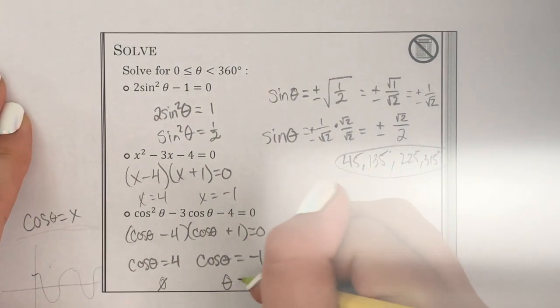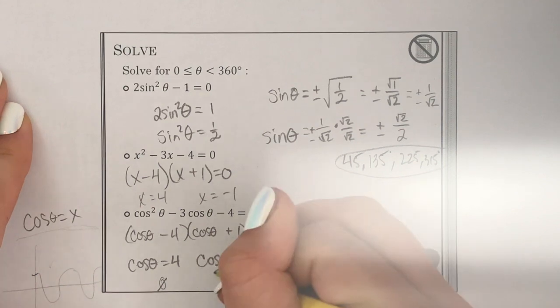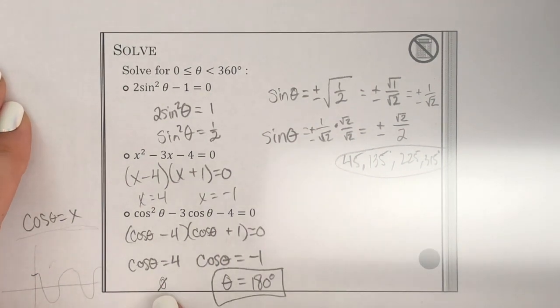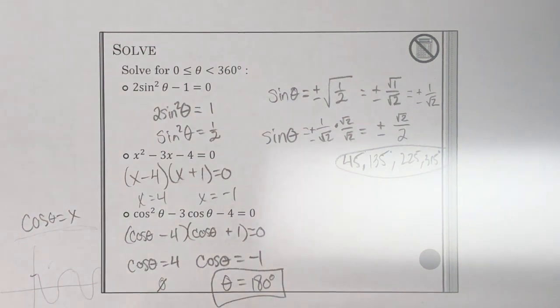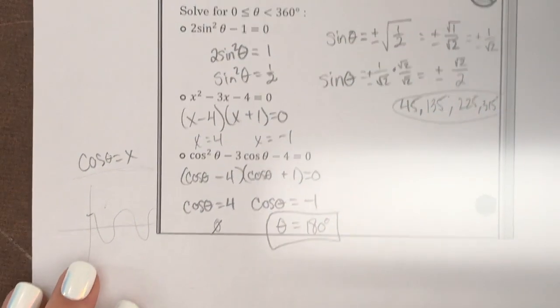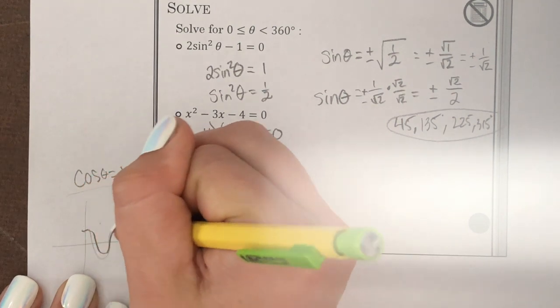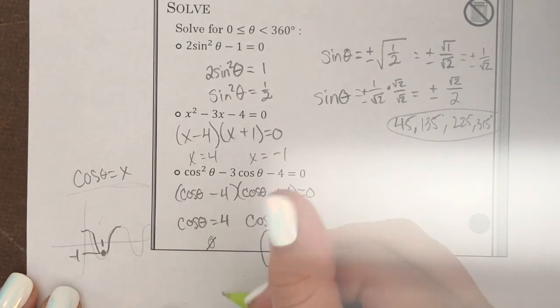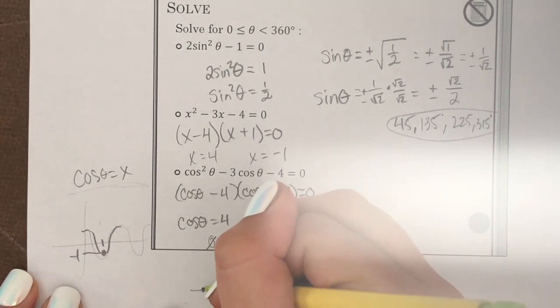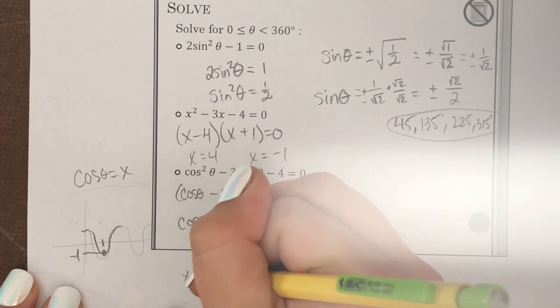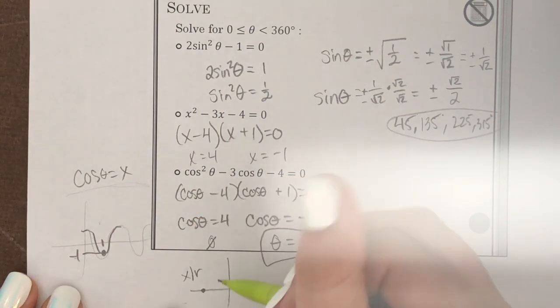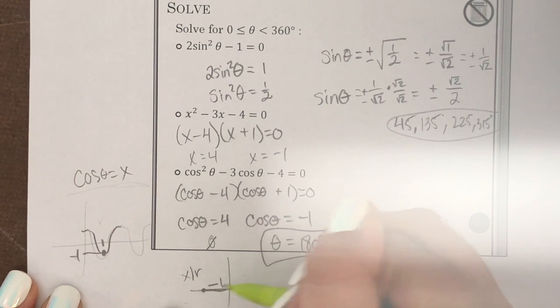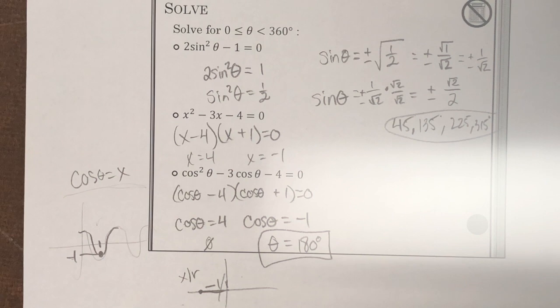All right, and we're back. Theta is 180 degrees. That's all I need to circle as my answer. I don't need to do anything with the other one because it didn't yield any solutions, so I can just ignore it. So how you figure out that it was 180 graphically, you could think right here is where the output's negative 1, so that input would be 180. You could also think of your x, y, and r definition, so you know x over r is cosine. So my x value is negative 1. So you need an x value of negative 1 over r, which is 1. Those are the two primary ways to think about it.